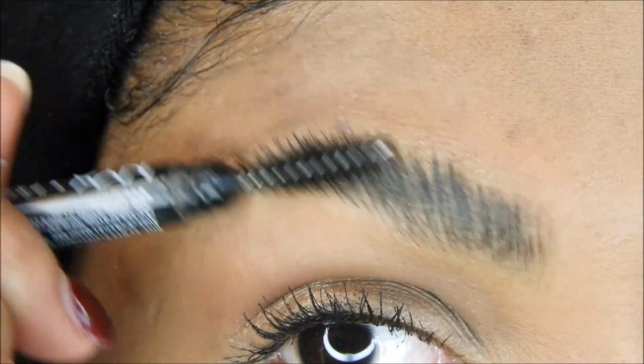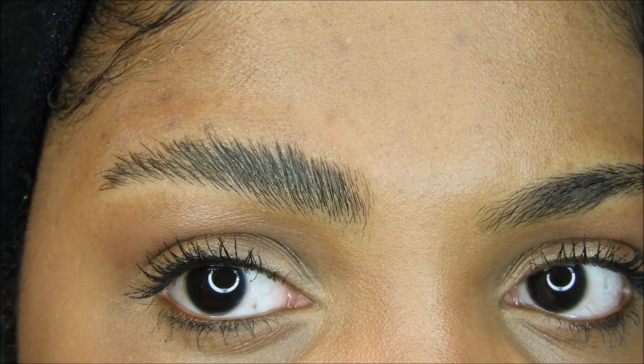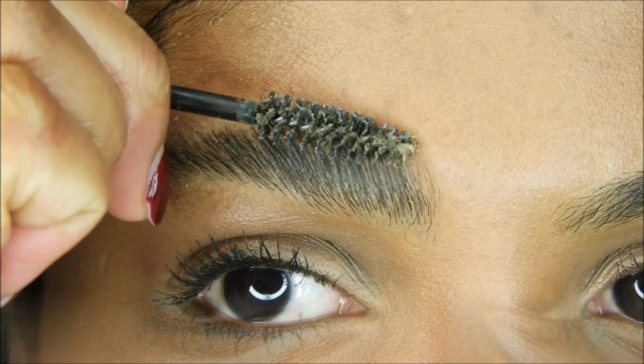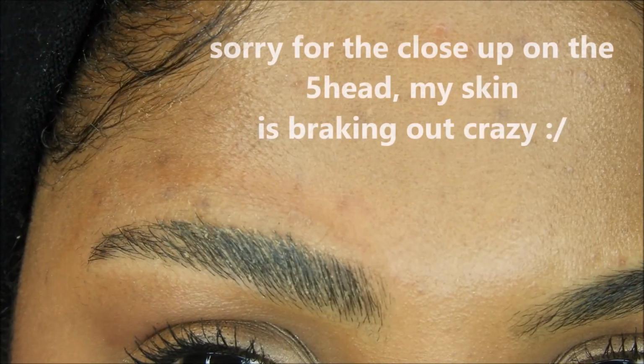soap pieces out. Alright, so my eyebrows are kind of looking like Vegeta or Goku from Dragon Ball Z, looking really crazy, and I'm not going for that look, okay? So now I'm going to go in and lock that shape in place by brushing it into a direction that you prefer. Your spoolie must contain a little bit of soap, of course.